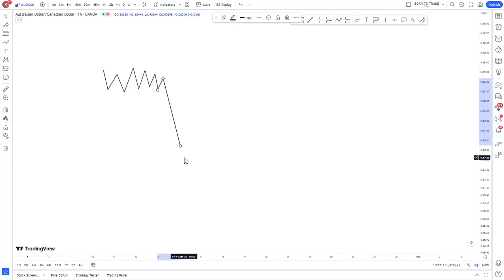So when we see this kind of rapid expansion, you should know that a zone has been created over here. Why? Because we have this range where we have balanced price action, and now we have this rapid expansion to the downside, which surely will create an imbalance, because this candle right here is going to have momentum, right? It's going to have momentum. You should know that your supply zone has been formed at this area.